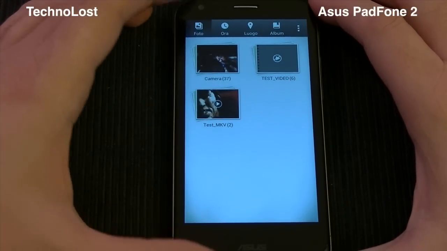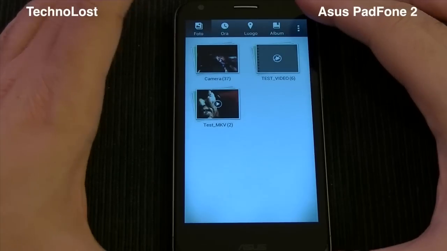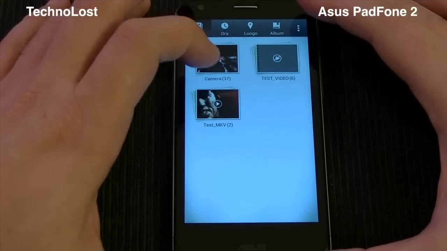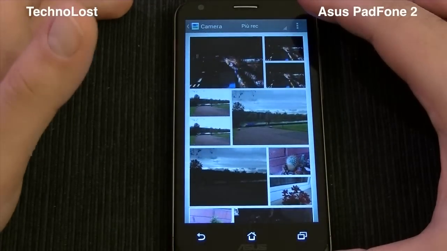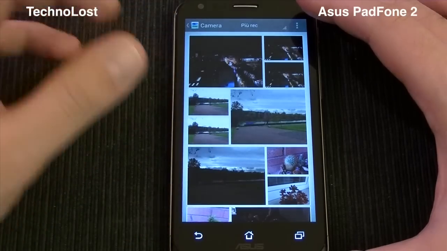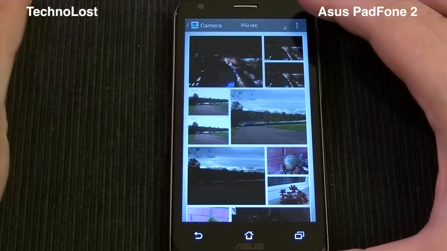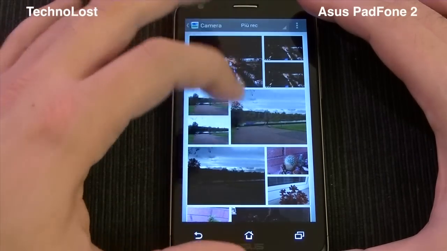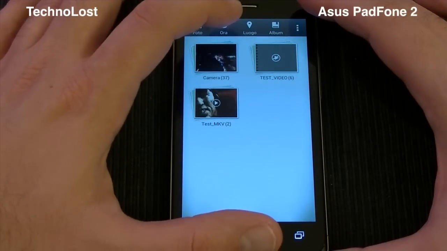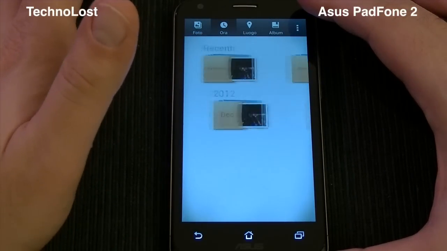This is, in my opinion, a little better than the standard video gallery, because we have several nice things like this one: when we choose an album, we have this representation of pictures like an album, which is quite nice. Then we have the possibility to order pictures based on time.